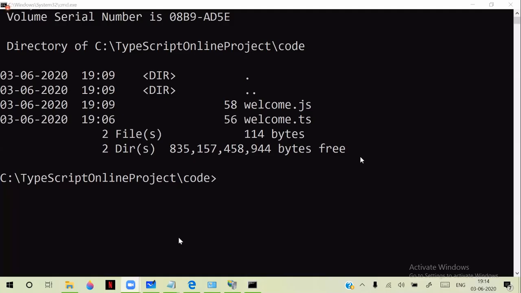But actually, every day we will not do it like this. Tomorrow, I will tell you how to use a specialized editor so that we can do development in a simple way. I will tell you how to install an IDE, and from the IDE, how to build the application.